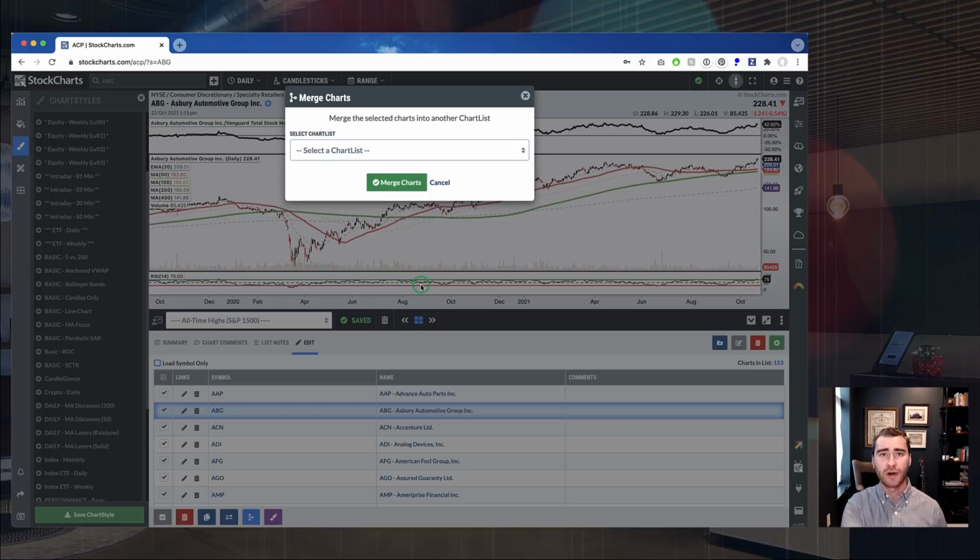So if something was already in there and it triggered the scan criteria earlier in the week, it'll get ignored because I've already put it in that list. But if something's new, it'll keep getting added as the week goes on. And when I get to the end of the week, I've built up a list of results that triggered that scan criteria sometime during the week. So that's an interesting way that I personally use the merge feature, but you've got that available to you right there.